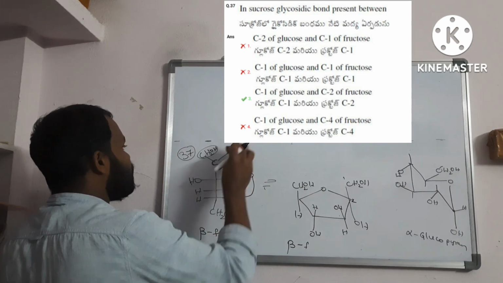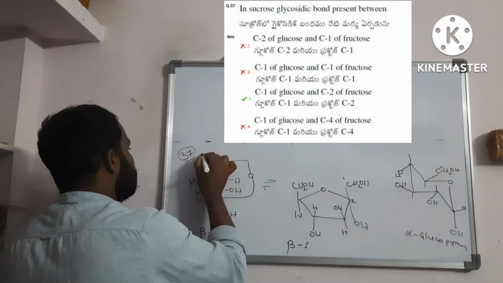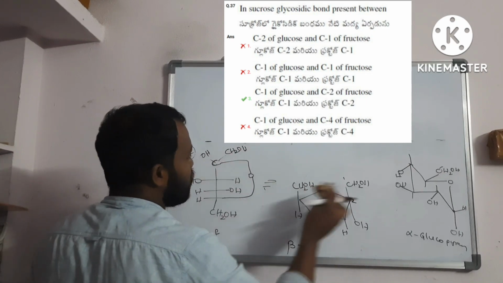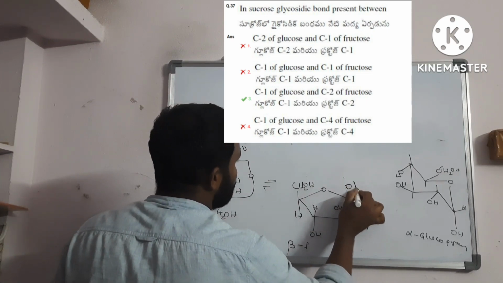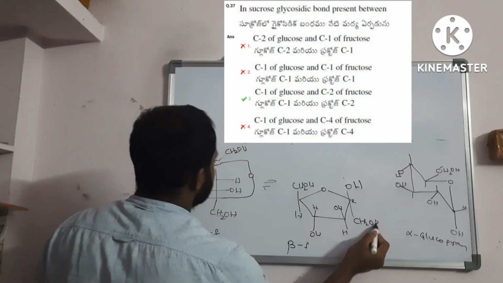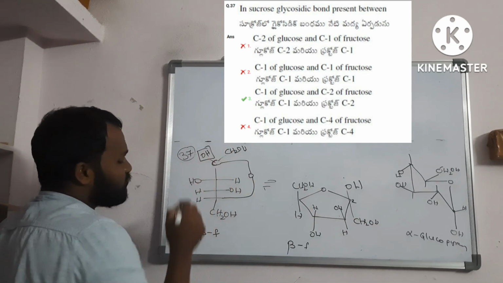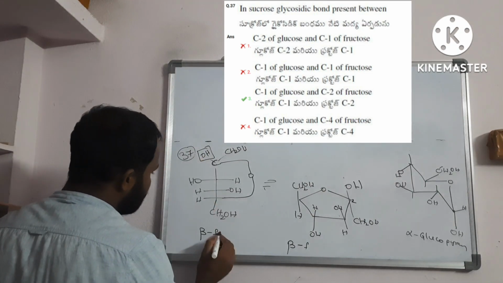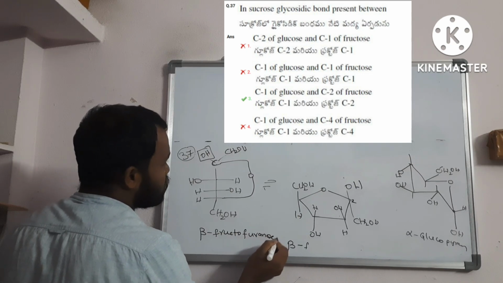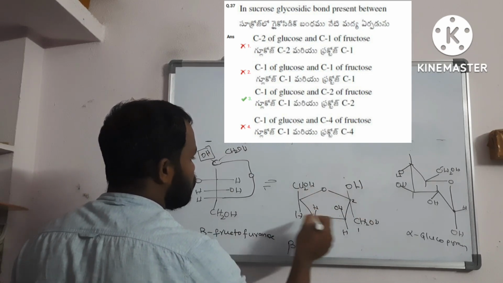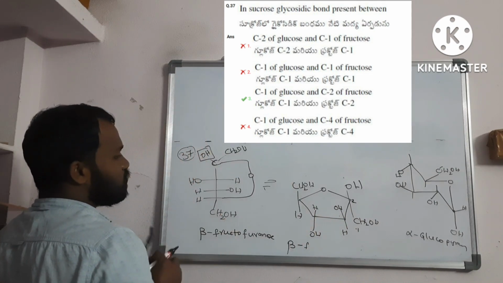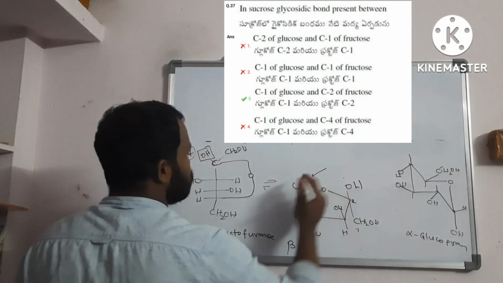If you want to write beta, just interchange OH. You should write it on the left side. OH, CH2OH. You will get the same. Similarly, here also you will get OH upside and CH2OH downside. Same, like nothing is there. OH is present on the left side, hence it is beta. Beta fructofuranose structure. Similarly, if you take 1, 2, 3, 4, 5, 6 carbons you will get it. So now I am going to use this structure.